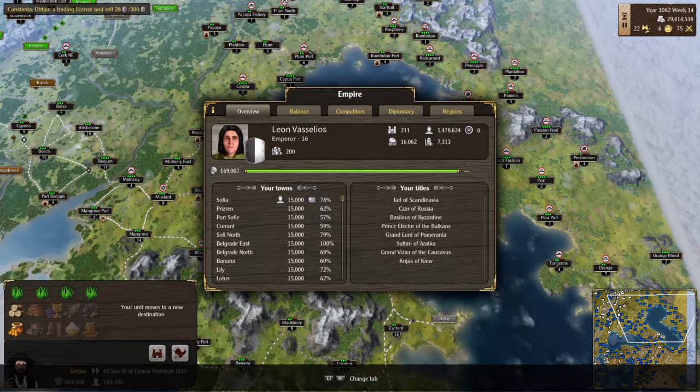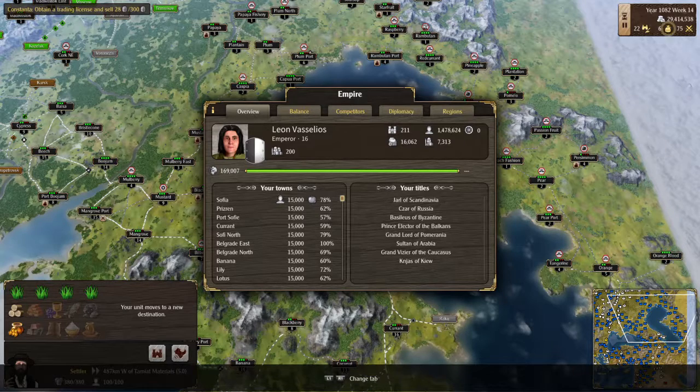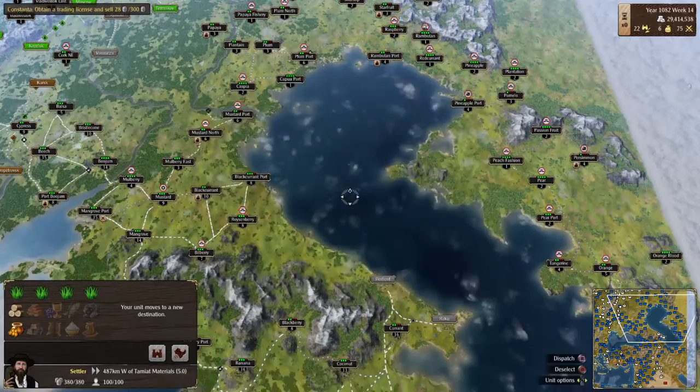So the latest is, wait, if I'm using the left stick down, then I can move to the right. Left and right on the left stick. So once that little button is highlighted, now we can scroll down. On the right side of this, the latest title we earned was the Tsar of Russia, second from the top, right below Jarl of Scandinavia. We picked that one up off screen.